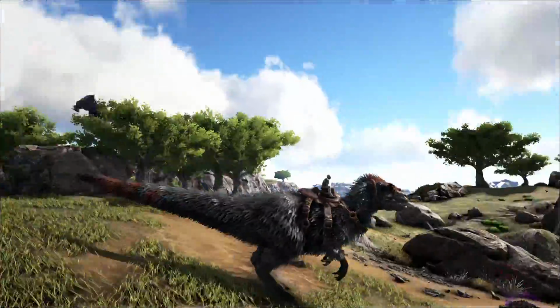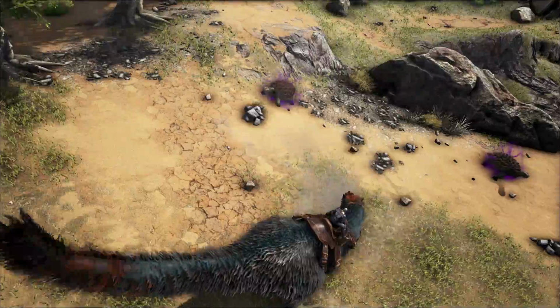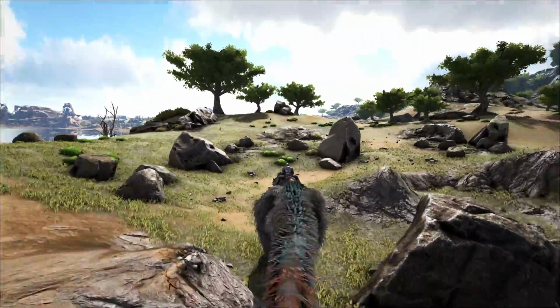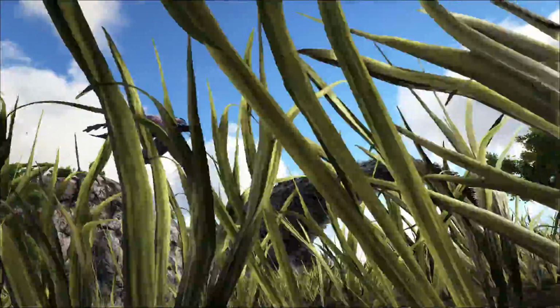Alright, number 4 here is definitely going to be the Tyrannis. I would almost want to put this up further, but you need other dinos to be with it, so that's why I've put it at number 4. As you can see, you can scare away things like turtles. Pretty much anything smaller than a T-Rex you can scare away.